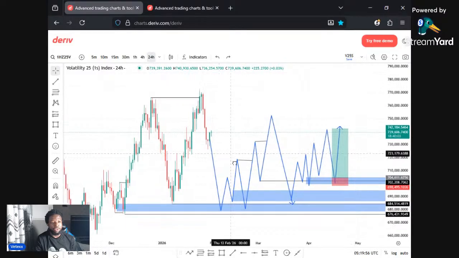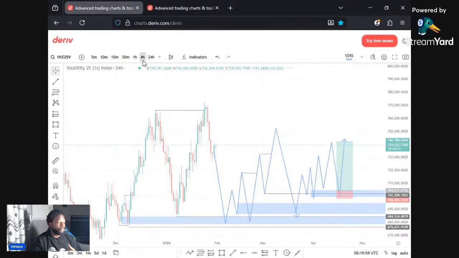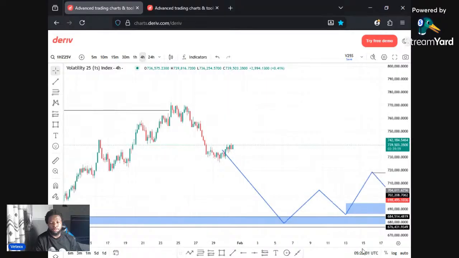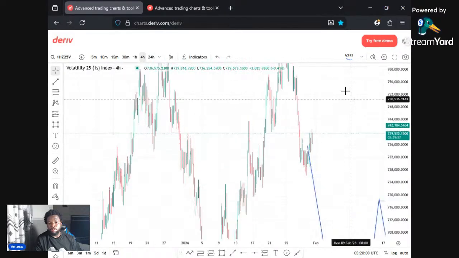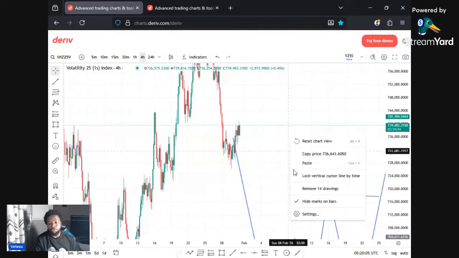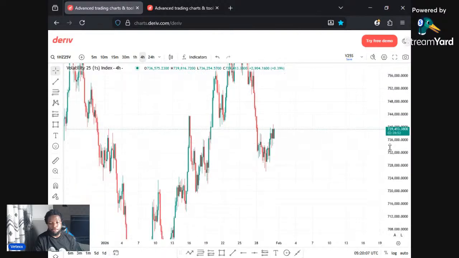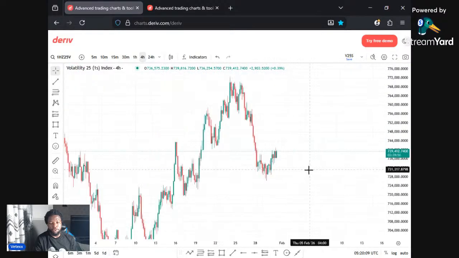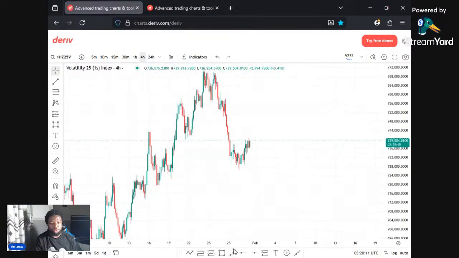Let's go to the 4 hour time frame, to see if we are going to spot any setup, because there was a buy we had yesterday on this same pair. So if you open your eyes clearly, you can see on the 4 hour time frame we have what? A sweep of liquidity, which is here. We have a sweep of liquidity here. We have our first break of structure, which is this.